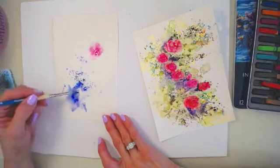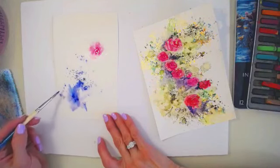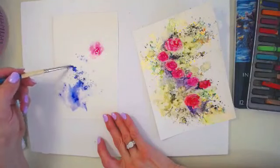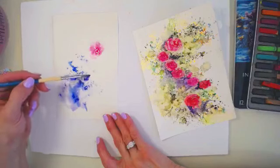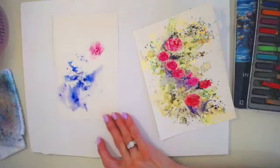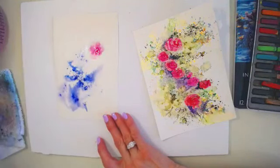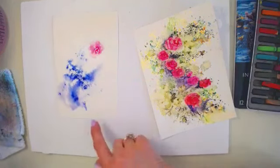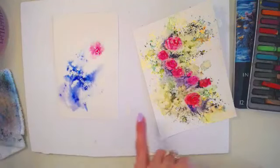So see, I couldn't remove that if I wanted to. That's the difference. You can definitely use Brusho on watercolor paintings, and I've done it before and they turn out beautifully, but I just use it as a background, pretty much after I've painted something. You just have to experiment. But that's the difference: I can't really lift out like I can on this.